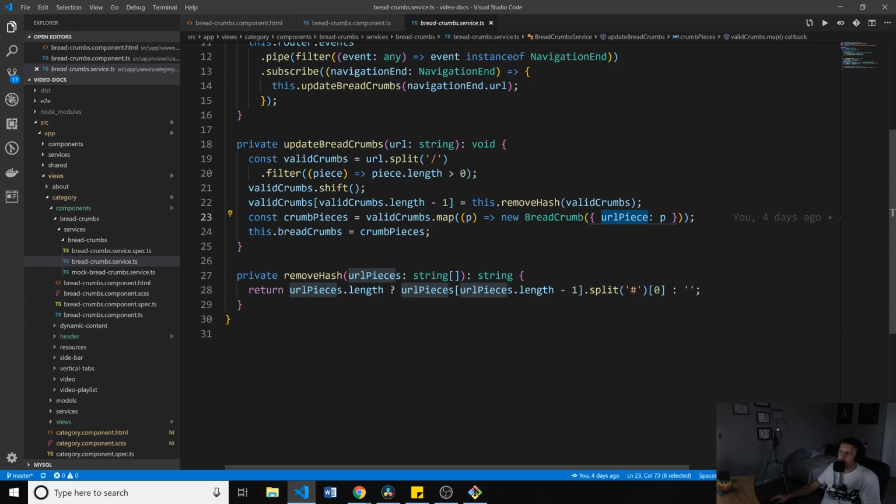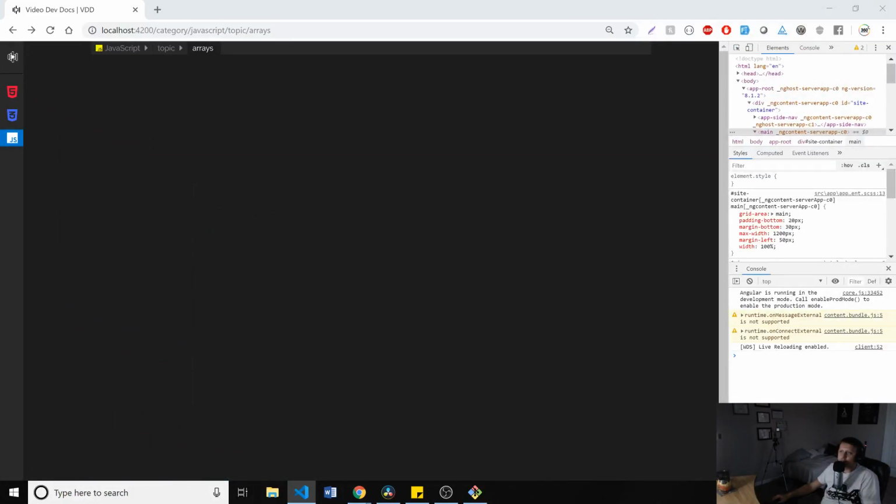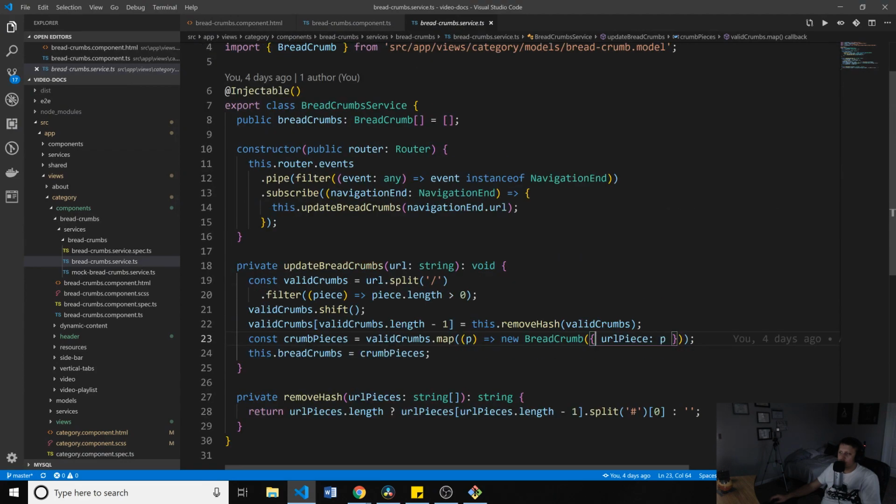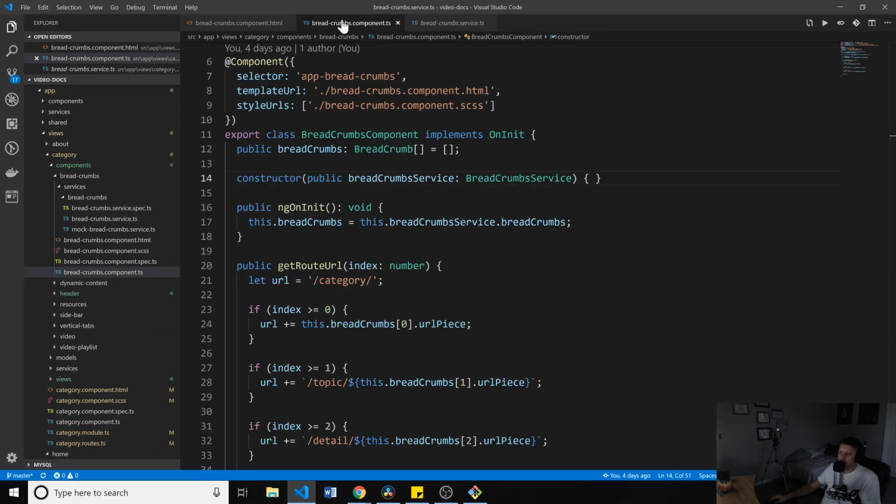Okay, so in our map here, what I don't like going on is that this topic's right. I want all this to be capitalized. And as of right now, the only thing that I know that needs to be camel case is JavaScript. So I think one thing that we can do, so that removes the hash, that fixes that.